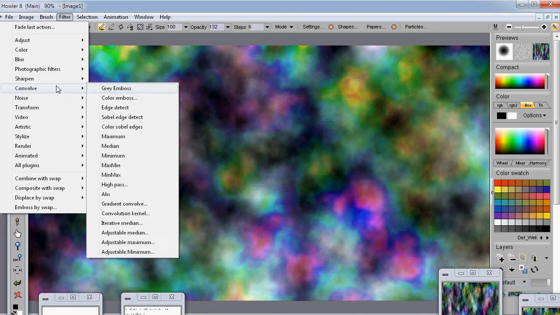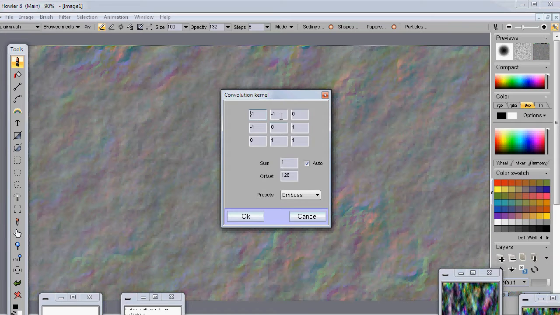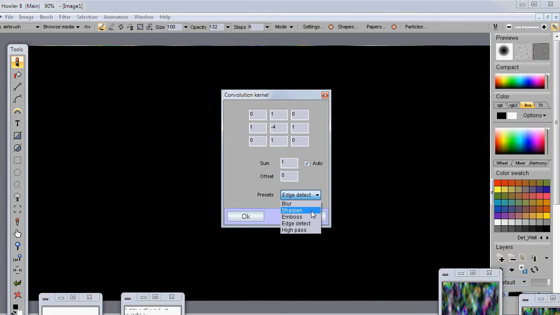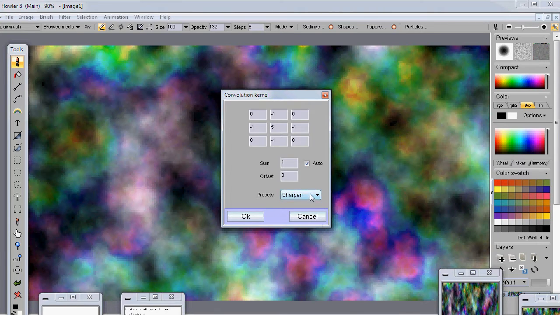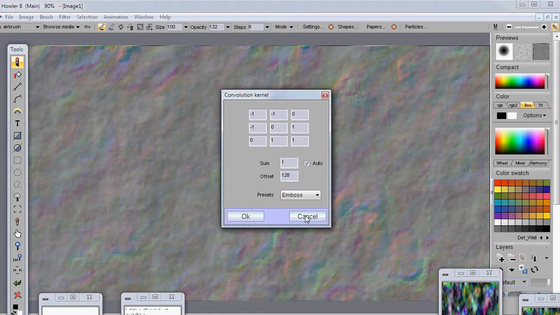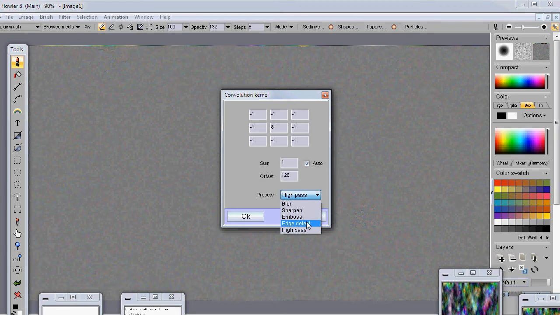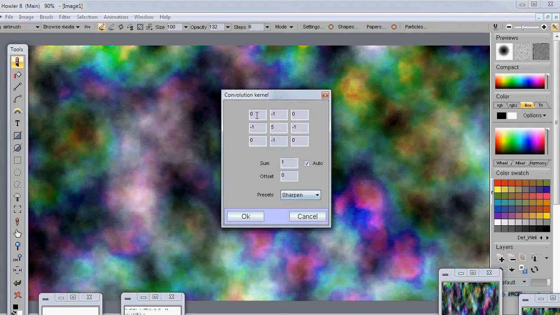And let's go and Convolve, and where's my Convolve filter? Boom, boom, boom, boom, boom, gradient, Convolve Kernel, there it is. Alright, so with this one you have a couple of presets. Edge detection, not much to detect on that. Sharpening it, yep. Blurring it, embossing. So this is something I would recommend to experiment with.